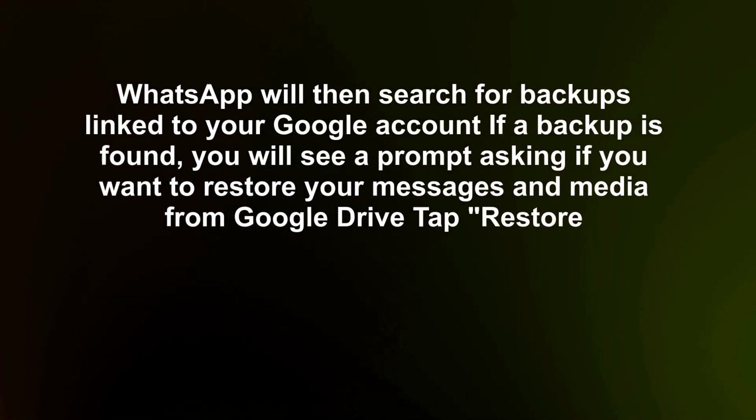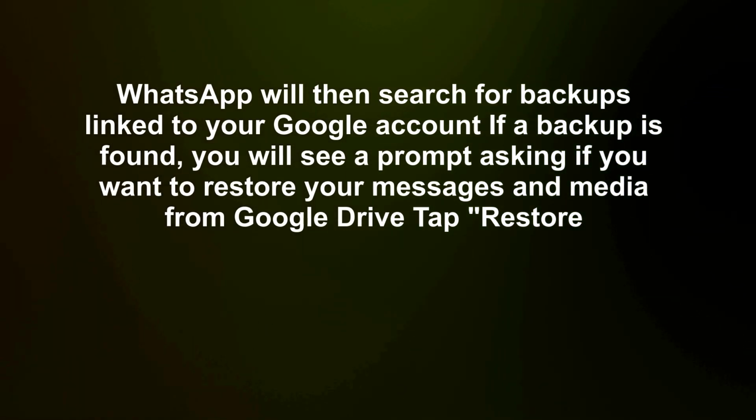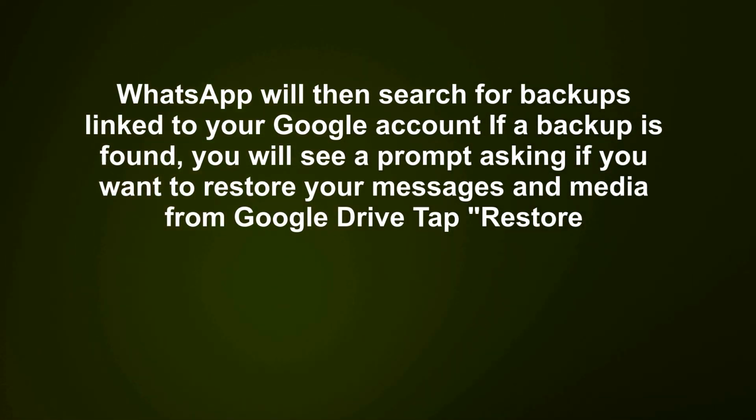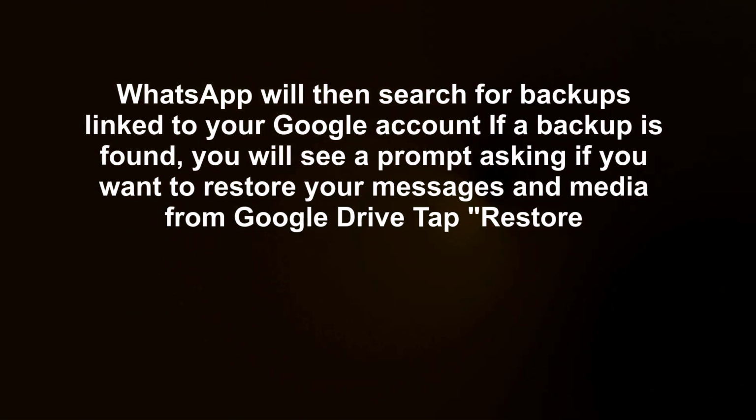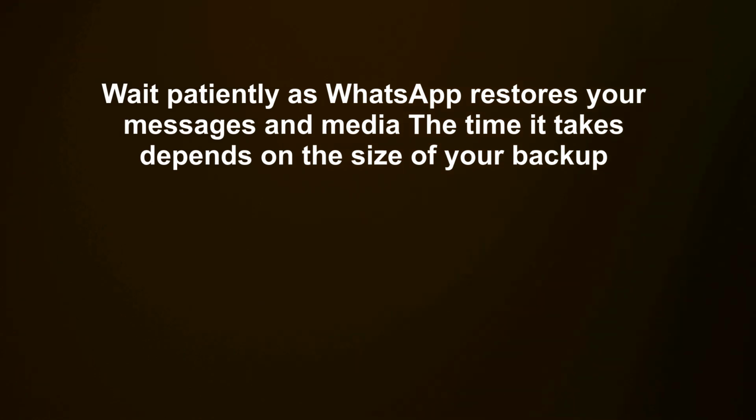WhatsApp will then search for backups linked to your Google account. If a backup is found, you will see a prompt asking if you want to restore your messages and media from Google Drive. Tap Restore. Wait patiently as WhatsApp restores your messages and media. The time it takes depends on the size of your backup.